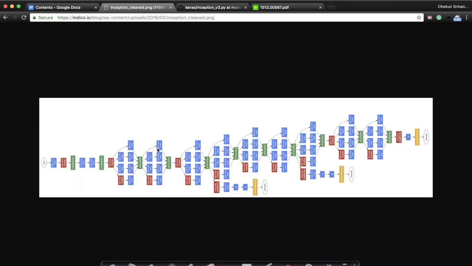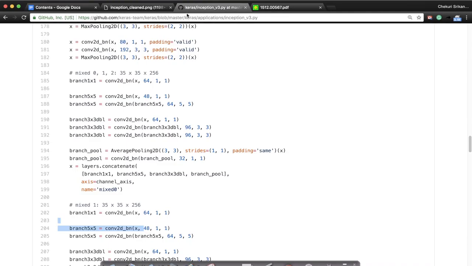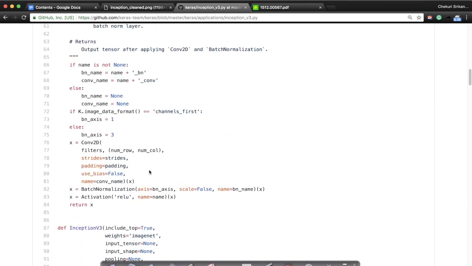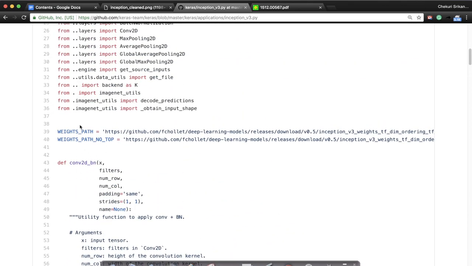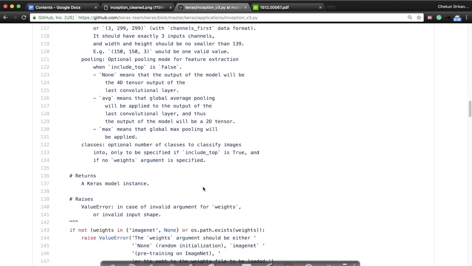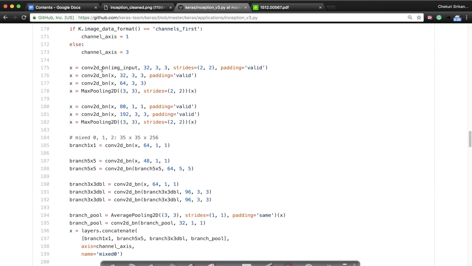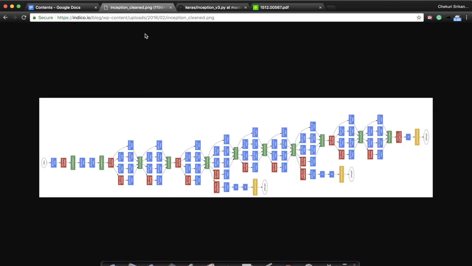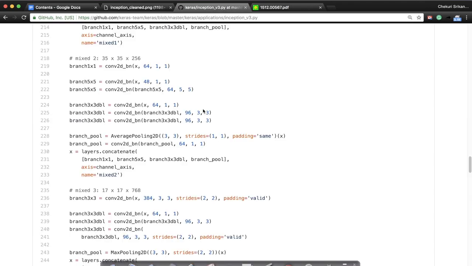My recommendation for you is, because you know all the building blocks, you can go to Keras and look through each of these pieces of code. What you have is basically convolution followed by batch normalization, so there is Conv2D followed by BN. There is a layer represented here which applies convolution plus batch normalization. That's defined here. And what we're building right now is basically a bunch of Conv2D and batch normalizations with max pooling and some branching. So you'll have to go through this code very carefully while keeping this picture in mind, and then you'll understand it. It took me a couple of hours when I first did it, but it's doable, trust me.